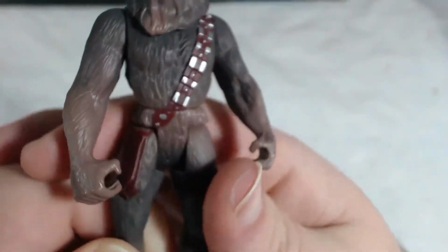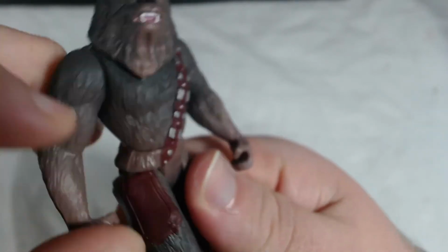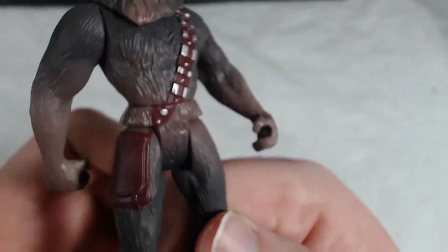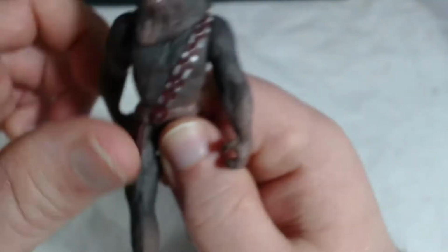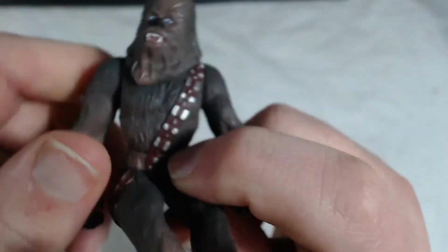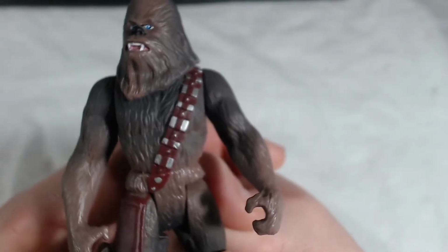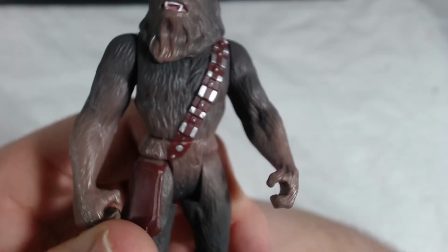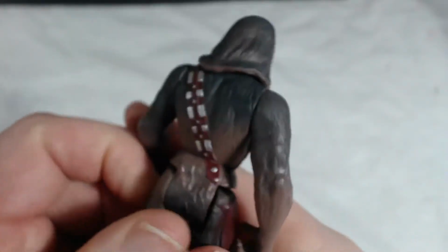And coming back, Chewie's got his iconic pouch, side bag, shoulder bag, whatever you want to call it, and it's molded in, which some people might see as a downside, but what I like about it is since the bag itself is molded in, when you put him in a seated position, you don't have to worry about what the bag's doing over here because it's molded as part of the leg. But you got the shoulder strap with all those tins painted silver. They didn't just leave them brown, so it's got all his Wookiee supplies of whatever you need when you're trampling across the galaxy. Like I said, it's molded on.